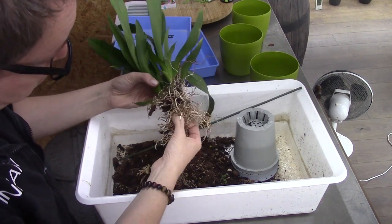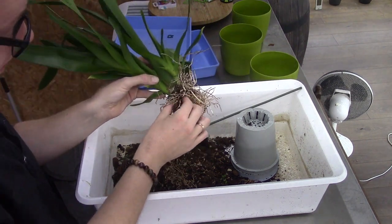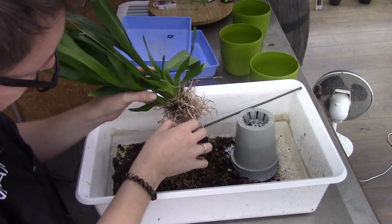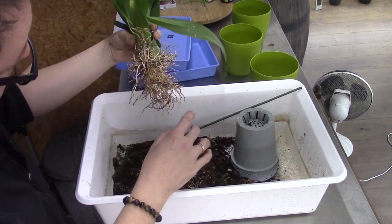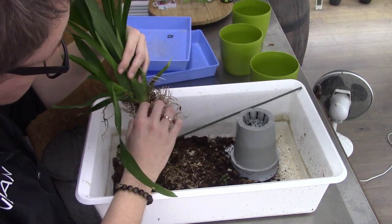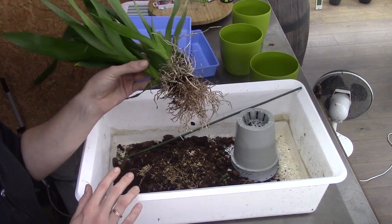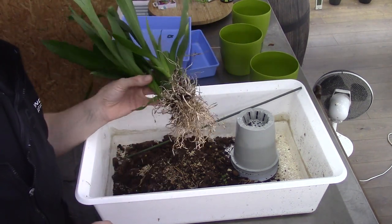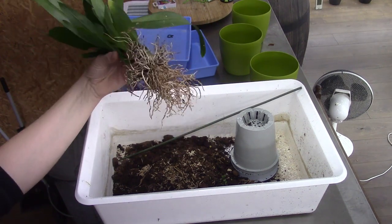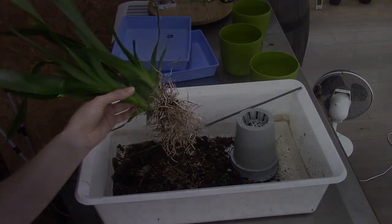It's way better than leaving too much organic media in there to rot. Especially moss — moss rots quite easily, and a bit quicker. But I don't have to cut any roots; they're firm. So what I will do: I will clean this up, put them under the tap, and then we will start putting them in the new pots.